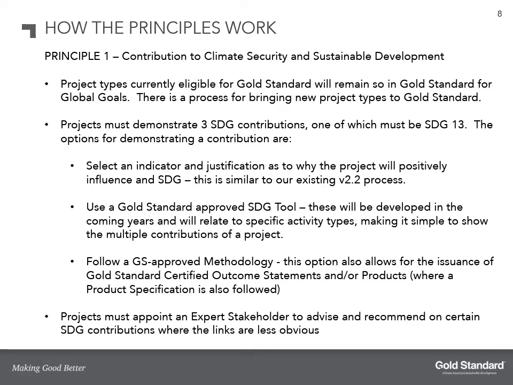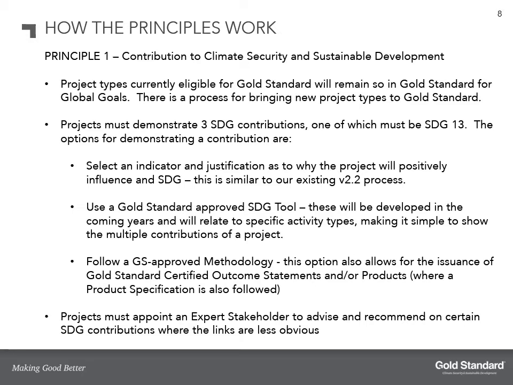Well, all project types seeking certification must be of an eligible type, and all of the types that are currently eligible in version 2.2, or land use or water benefits, will continue to be eligible under Gold Standard for the Global Goals. And as I mentioned earlier, there will be a process for bringing new project types to the standard as well.